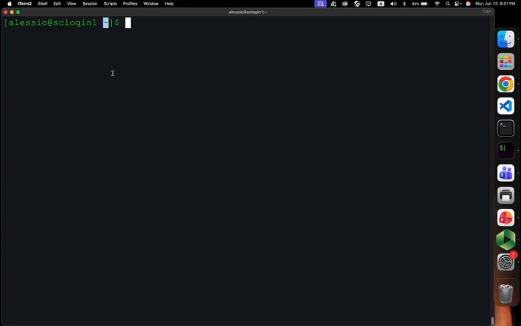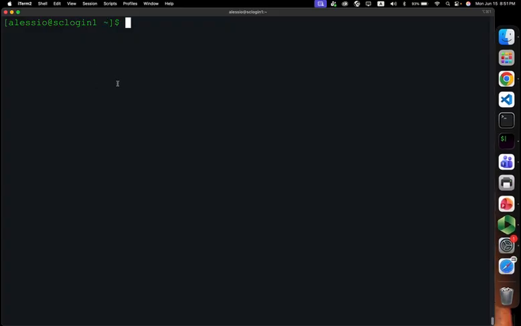Let's rewind a little bit. I mentioned something about the server. When you're on a system like that, there is a very simple command, hostname. You type it, hit enter, the shell executes it for you, and it tells you the full name of the machine that you are working on. So this terminal is open on sclogin1.rc.usf.edu. Another command that's going to allow you to get your bearings, figure out where you are, is pwd.